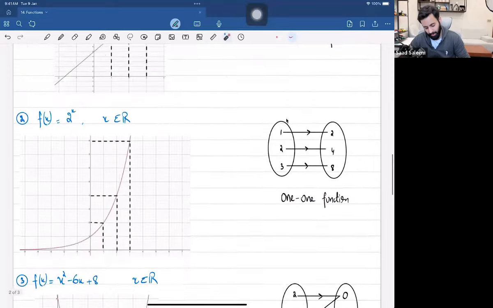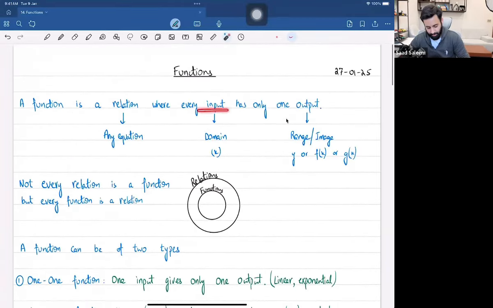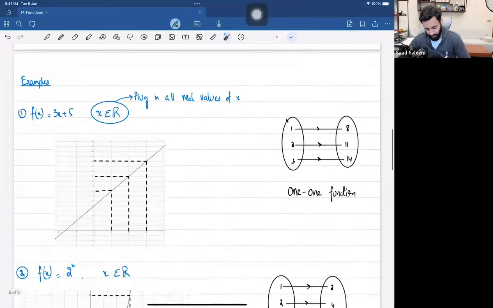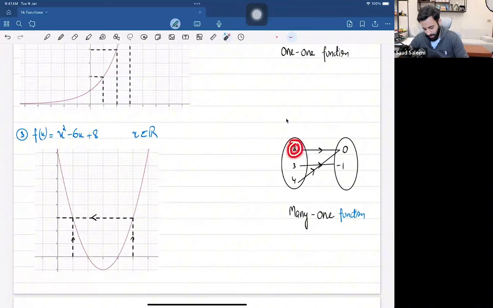Now, you might think for a second, you might argue, well, it doesn't fit the definition of a function. Dekho, it does. Why? Because at a time when I plug in 2, I'm getting 1 output. When I plug in 3, I'm getting 1 unique output. When I plug in 4, I get a unique output, meaning I don't get 2 outputs at a time. Yes, वो अलग बात है कि ये same output can also be obtained when I plug in 2, but the fact of the matter is that when you plug in one value, you get one value in return. If that's the case, then it's a function. If there are multiple values that you can plug in and you get the same value, that means it's a many-to-one. But if for every value of x that you plug in, you get a unique y value, that means it's a one-to-one function. Okay, make sense?